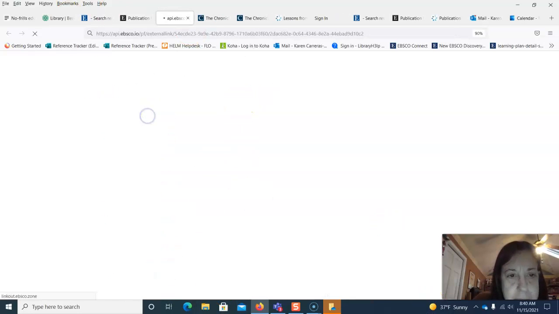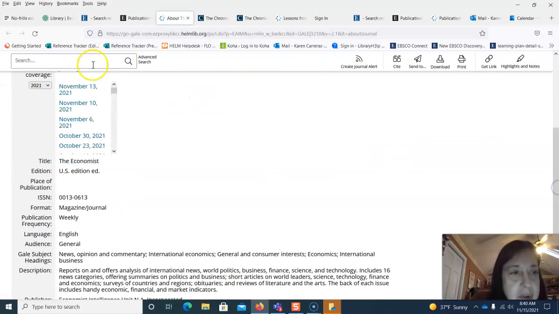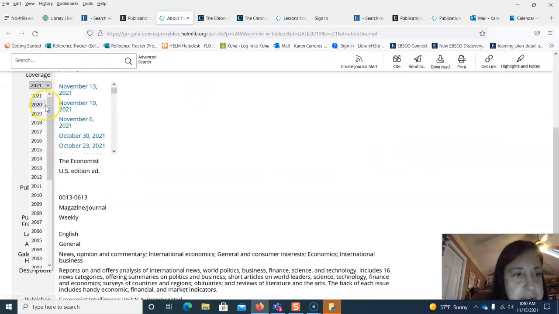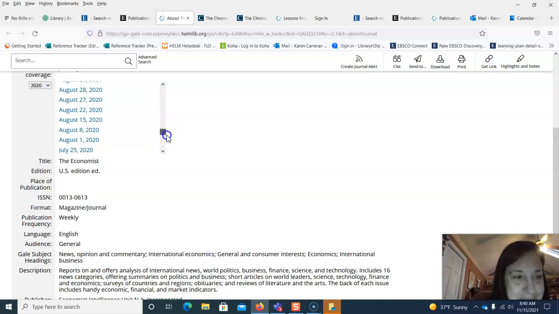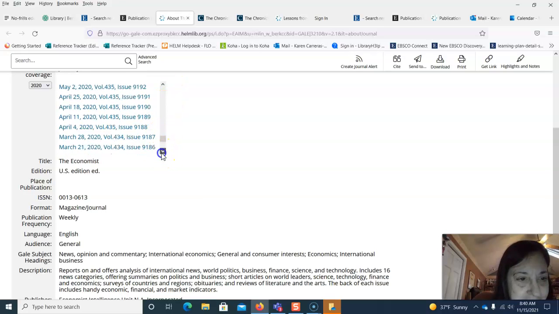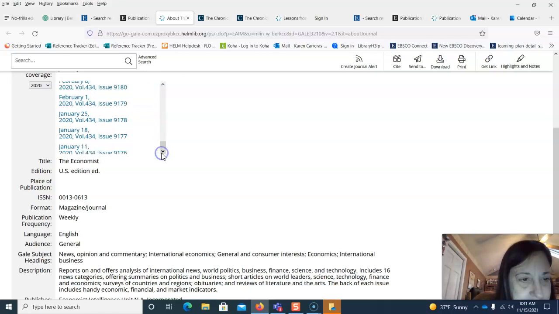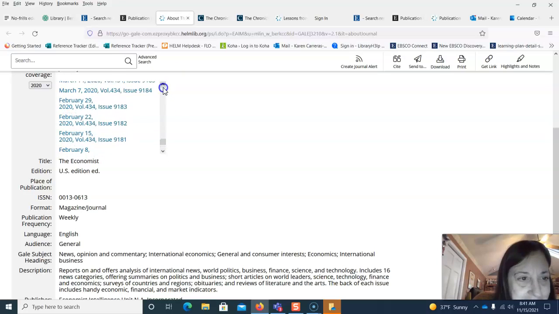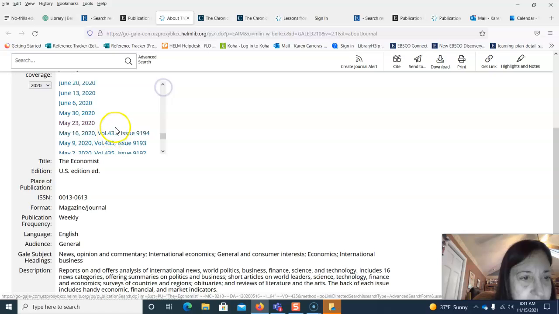If you click a particular journal, it'll give you all the options of all the different ways to get into it. So if I click 2020 here, and I'm trying to remember the date on that one. Was it May 23rd? But you can see all the different dates here. I just don't remember what date it was off my hand. But you can go ahead, oh, there it is, May 23rd.